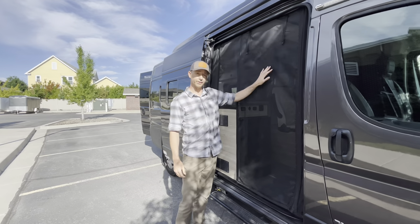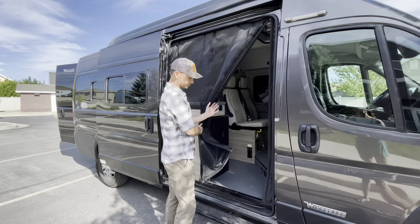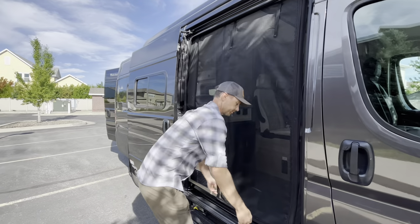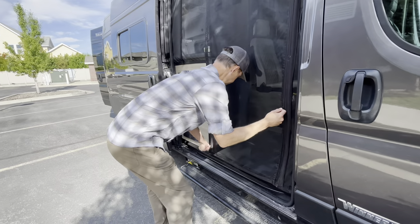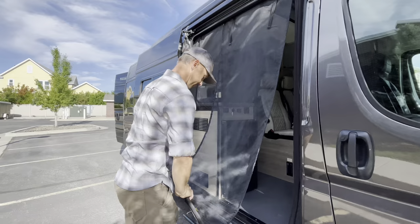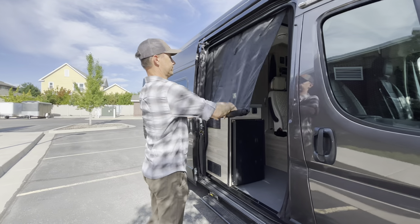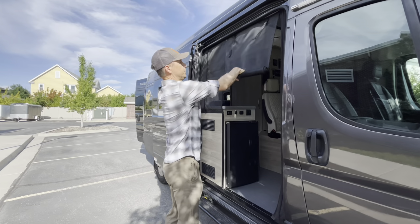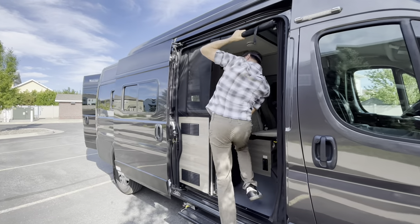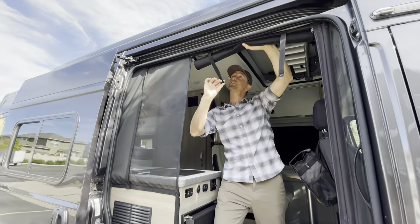This is the mosquito net. It has a magnetic entrance so you can come in and out quickly without mosquitoes getting inside. Most of the time you can unzip this and roll it to the ceiling with two zippers. There's also a mosquito net in the back that you can use, and sometimes we'll even camp with the doors open and the nets down. This holds up with two snaps that just snap at the ceiling.